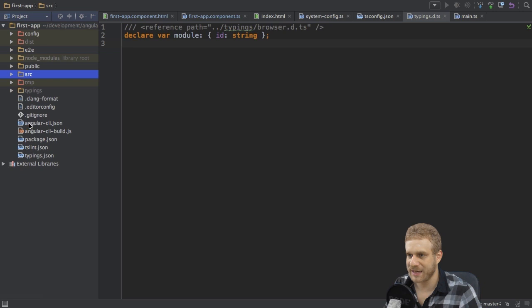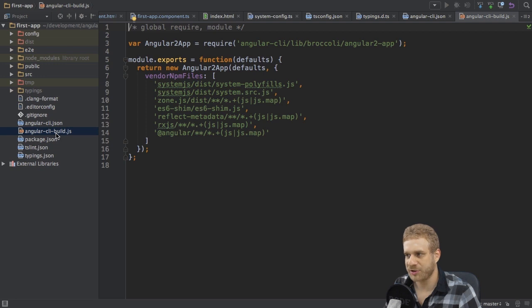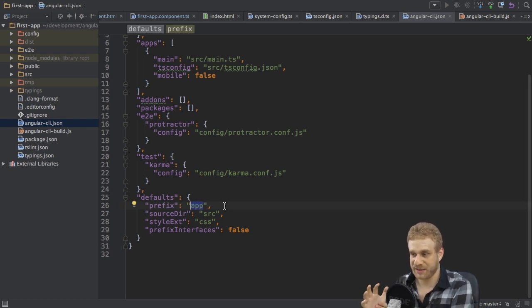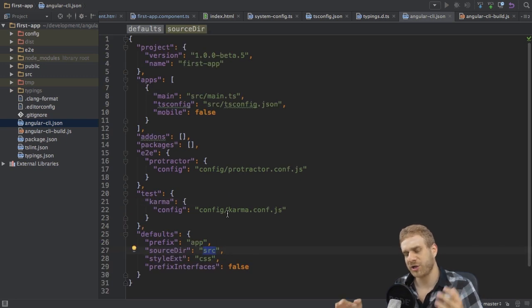Most importantly, the angular-cli.json file and the angular-cli-build.js file, which allow you to, for example, when working with third-party projects, implement them here, or generally change the basic setup of your application. Like, for example, the prefix you want to set for each selector by default, where your source file lives, and so on. But in general, you don't need to change anything here.